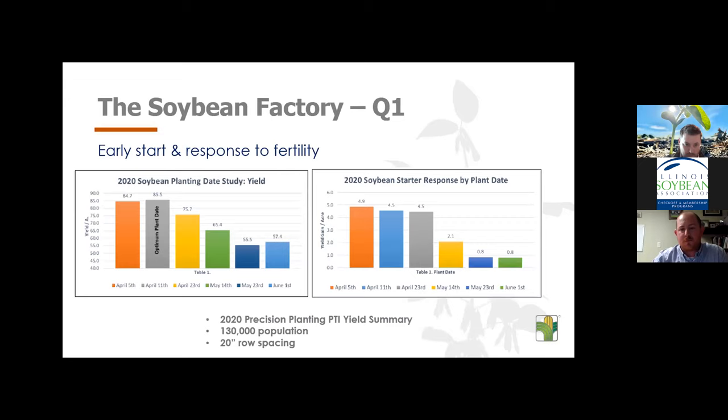This comes directly from the Precision Planting Group there in Pontiac, Illinois. They just released their 2020 yield research data. If you haven't gotten a hold of this publication, I highly recommend it. Absolute amazing research that they do there. And I wanted to take a minute to call it out here, but this is from 2020. Their most economical planting date was April 11th. And look at the tail off on yield. If you go out to May 14th, you're already down to 65.4 bushel in their research.